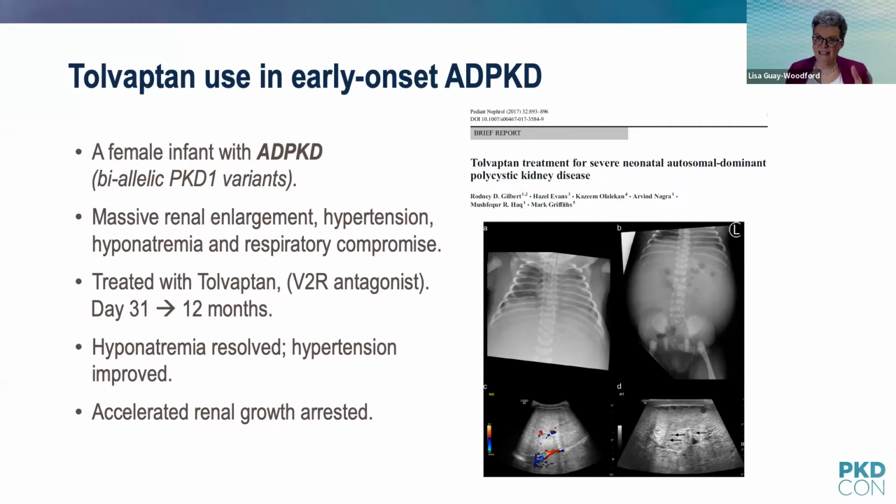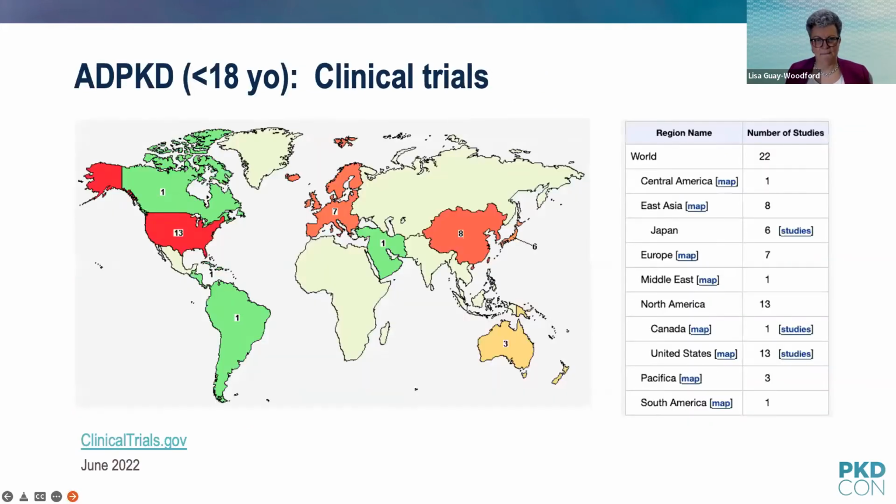That's an important case, both for treating children who have ADPKD with tolvaptan, and because she had such severe disease, you'll see in just a moment, it is part of the basis that allowed us to develop a protocol for a clinical trial in the recessive form of polycystic kidney disease. So where are we with clinical trials?